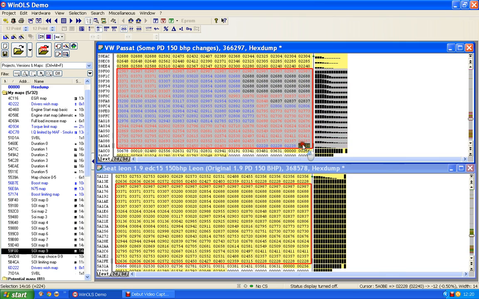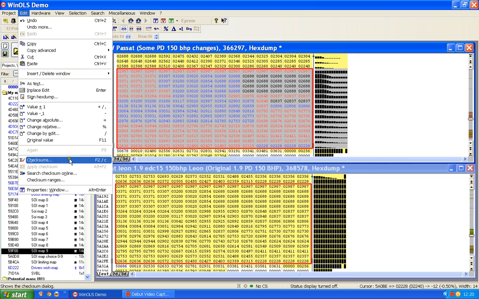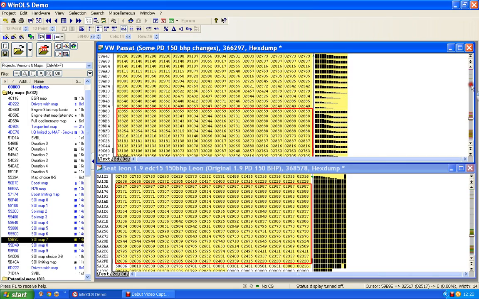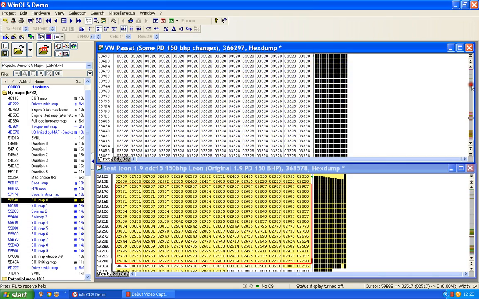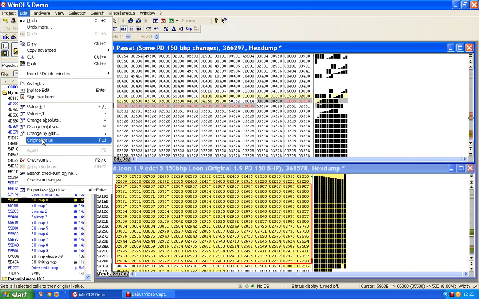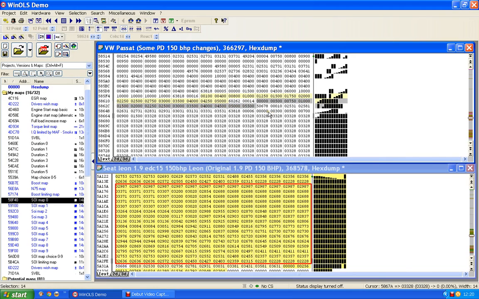So I'm going to go back to there, and I'm going to go back to edit, and I'm going to say give me my original values, and I'm going to clear that, and then I'm going to go back up here, and because these have changed as well, I'm going to go back up here, and I'm going to say go back to my original values.